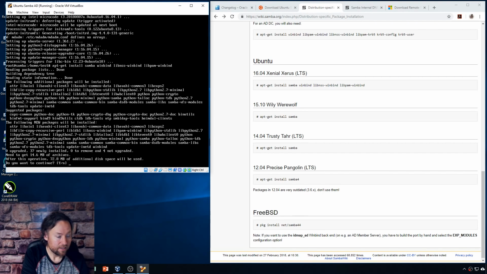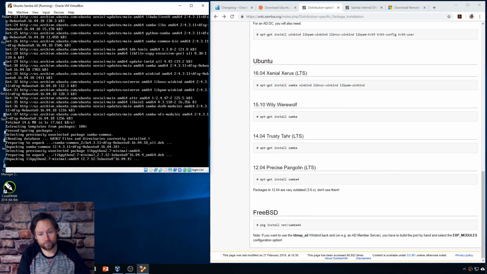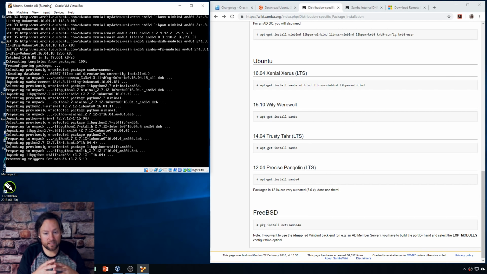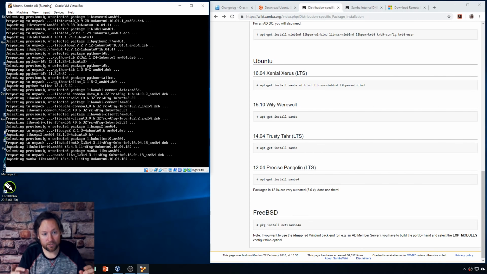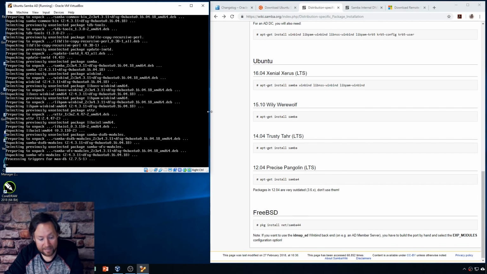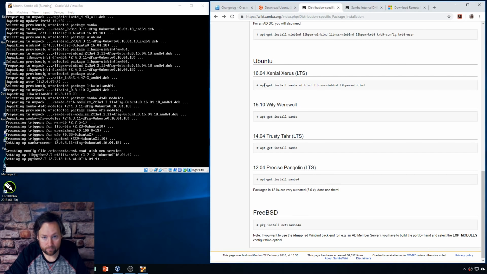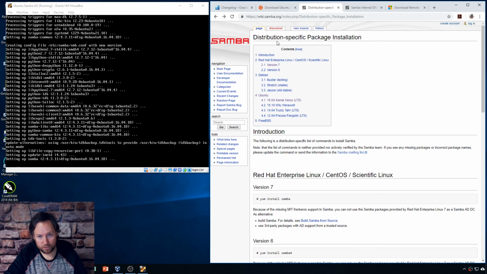Yay! This operation is going to take 72.8 megs. Yes, do it. All right. So as far as the actual installation of the packages and dependencies on Ubuntu 16.04 for Samba 4, that is it right here. You run that command, you're done for this page.